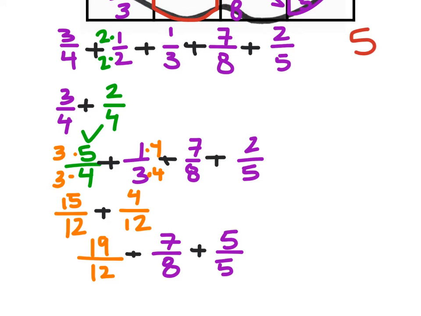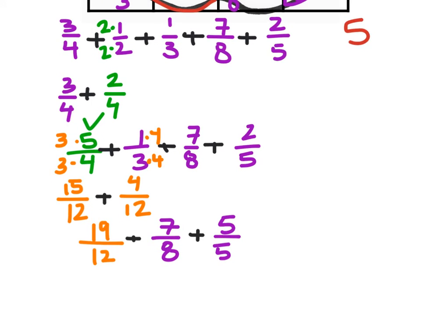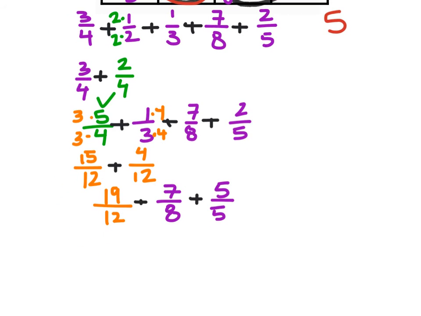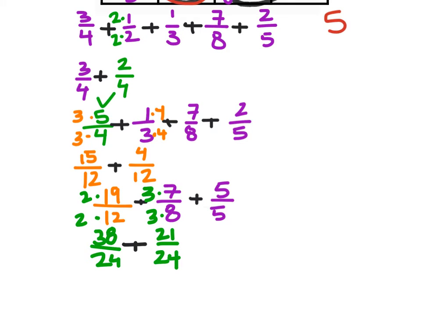Okay, so again, moving from left to right, I have the 12ths and the 8ths, but I need those denominators to be the same. So you may think about, well, what's a common multiple between 12 and 8? And if you thought to yourself, we're going to use 24, yeah, you'd be right. That is a common multiple between 12 and 8. So we multiply 12 by 2, 19 by 2, and that'd be 38 twelfths right there. So 8 would have to multiply by 3, and so 7 by 3, 21 24ths. Yes, we are going to add these to get 59 24ths.